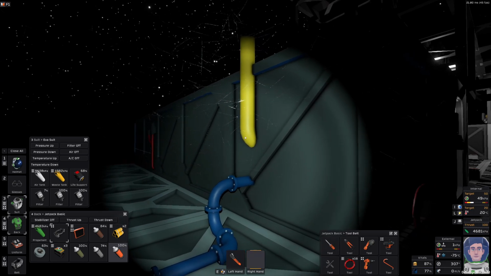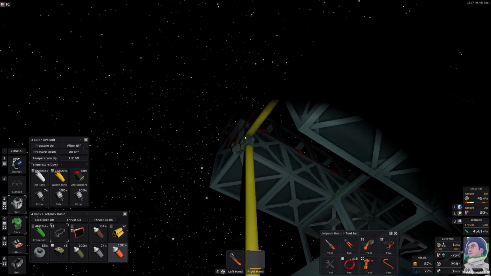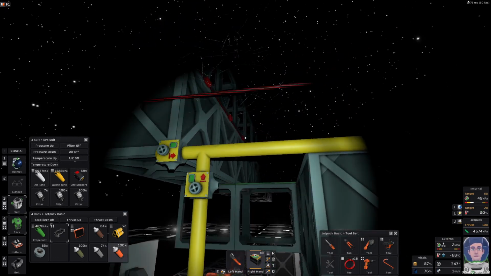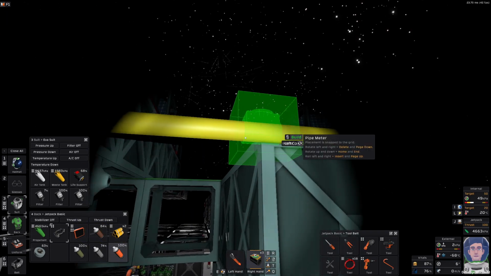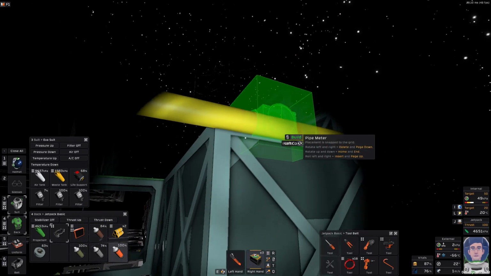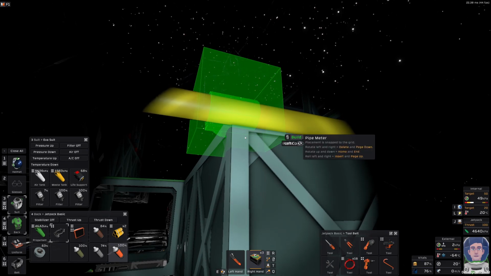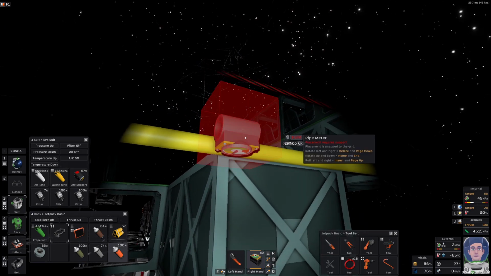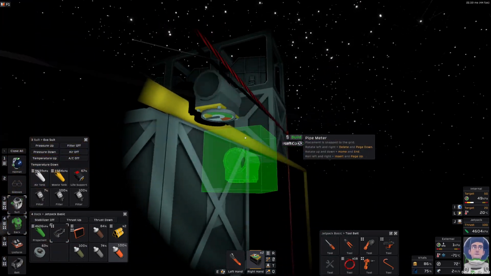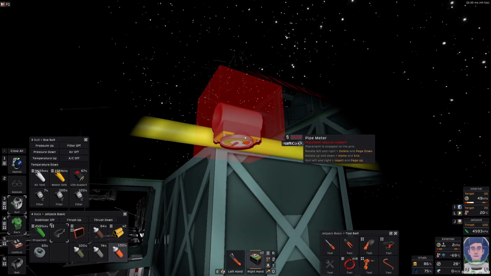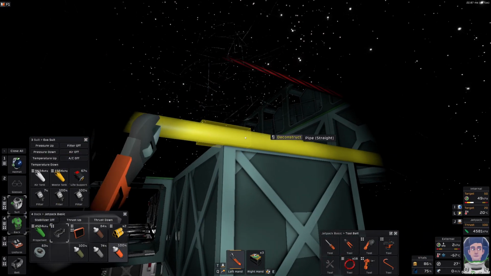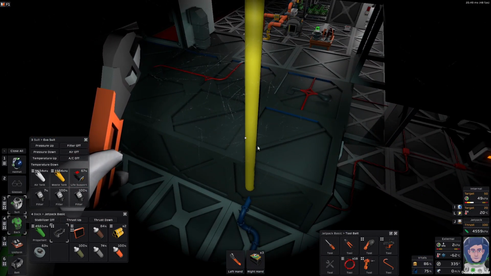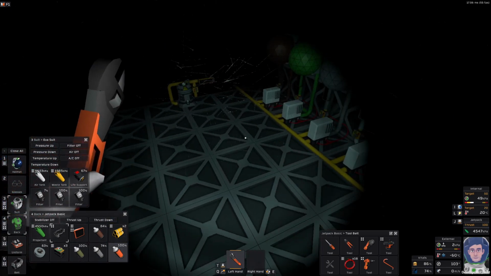Now, something I'm going to do is actually move this out one, because what I want to do, and I'll show you, is put these things on this. If I put these on it right here, and say I build something here, this is going to get covered. So this needs to come out one so that even if I build a wall there, it's not covered. Same with that. That does need to come out one too. So all this needs to move over one, and that's what these pipes are for. So that's going to be that.